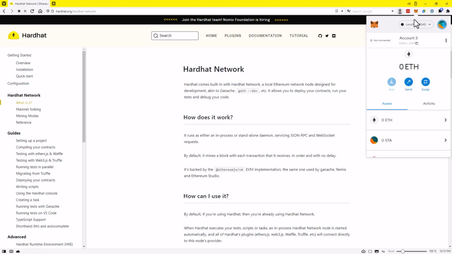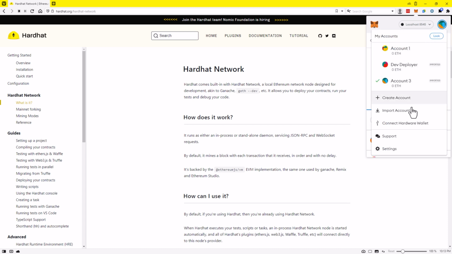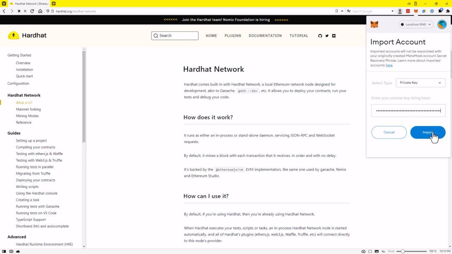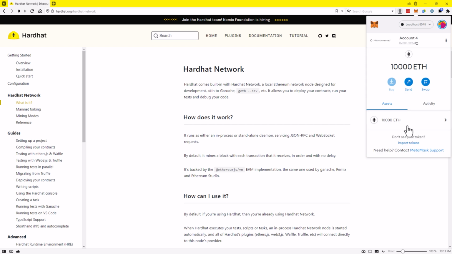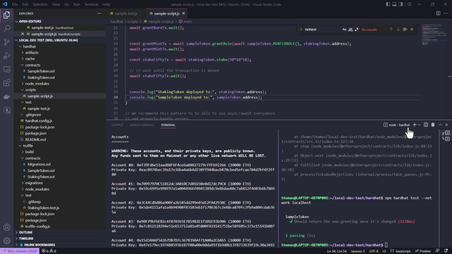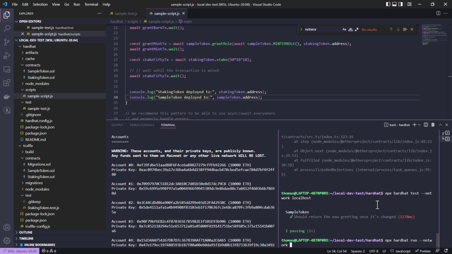So I have the Hardhat page here open. That account is obviously useless. Import account, it's another one. We have 1,000 ETH here. Why don't we run npx hardhat run network localhost scripts sample script.